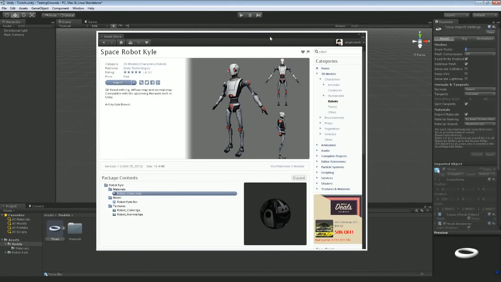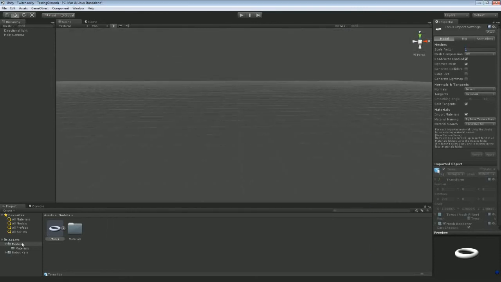And now I can see it exists down here in my scene. So I'm going to go ahead and close the asset store. Now I have a new folder called Robot Kyle. I may want to click and drag that into my models folder, but I'm not going to worry about it too much. I'm just going to leave it out here separate. If I expand it, I see that I have materials, which I have a material already made for this, the model itself, and specific textures for it. I'm going to leave the materials and textures alone because we're going to talk about those very shortly.